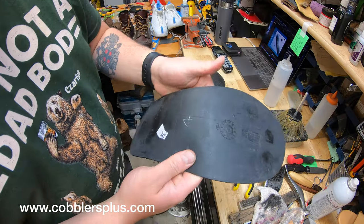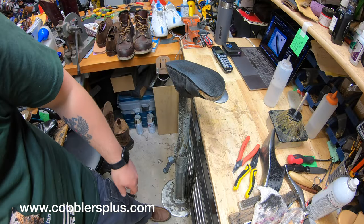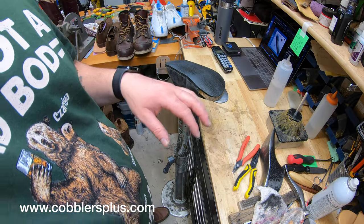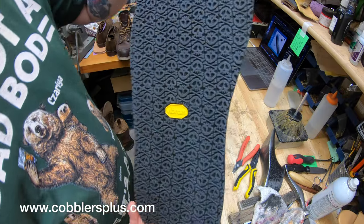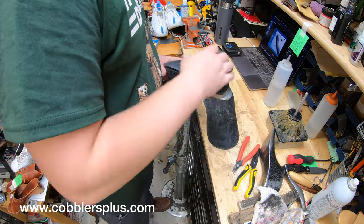It doesn't have a coating on it or anything, so that just comes to show that a lot of these Vibram soles we do have to sand out. That's actually for another pair of Birkenstocks also. That skull is starting to blow up. Did you guys even see the cool little skull design? Look at that. Comes in a variety of different colors too.